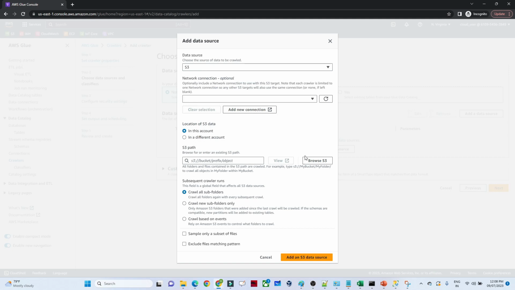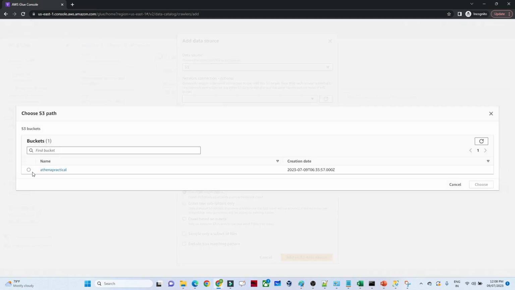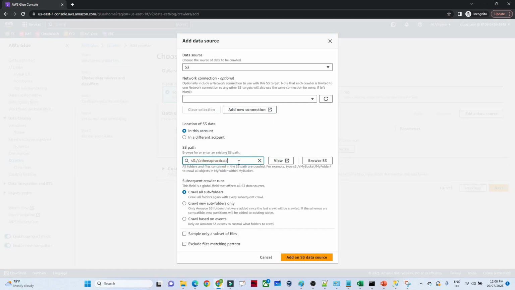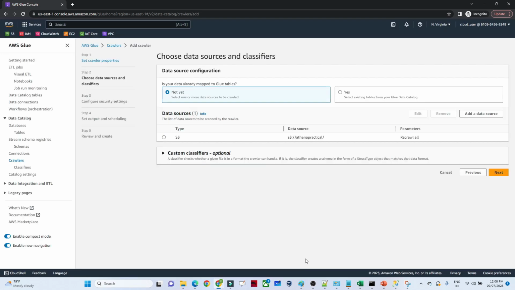Now we have to select the S3 path. This is my S3 path, so I will select this particular path. Now we have an option to crawl all subfolders. If you select that, whatever the files are, it will crawl all the data. So I will go with that and click on Add an S3 data source. After that click on next.